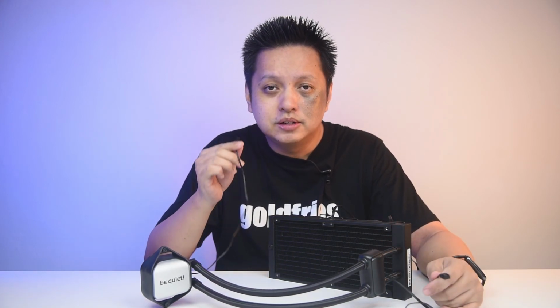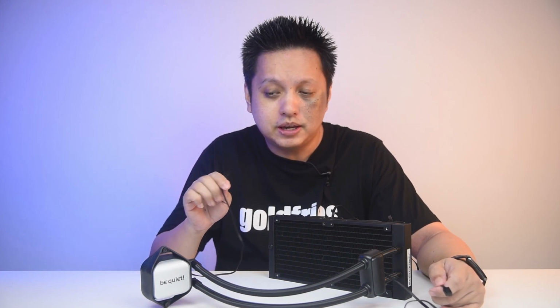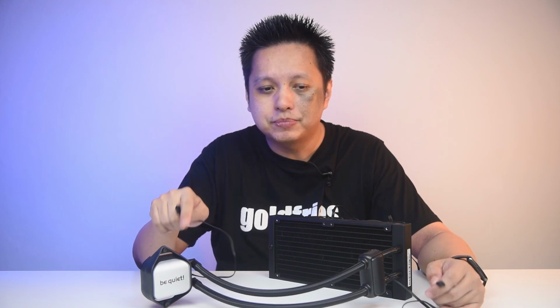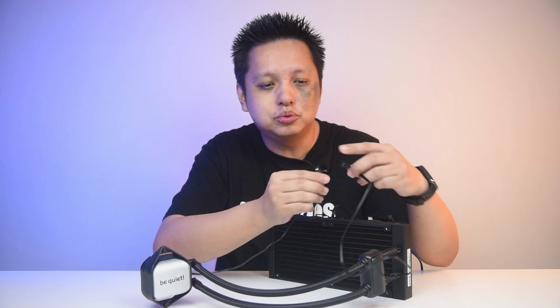The cable serves only one purpose, and that's to light up the LED. It's not RGB LED, it's white LED. So basically you have 4 cables to manage.